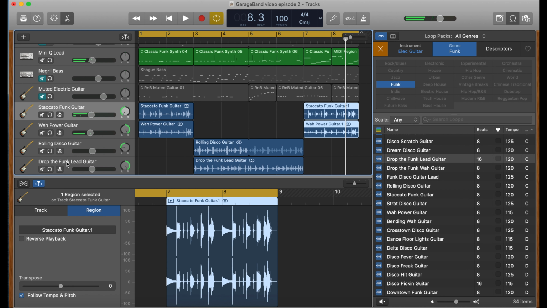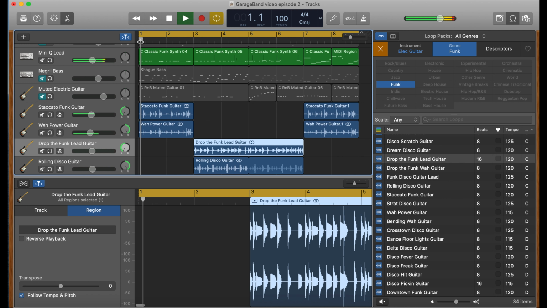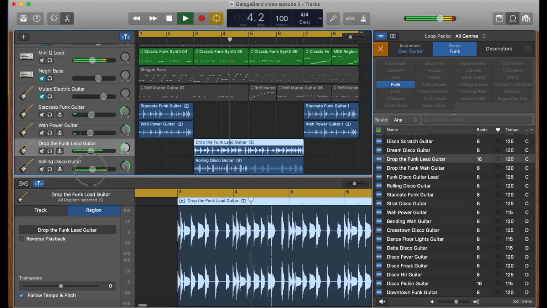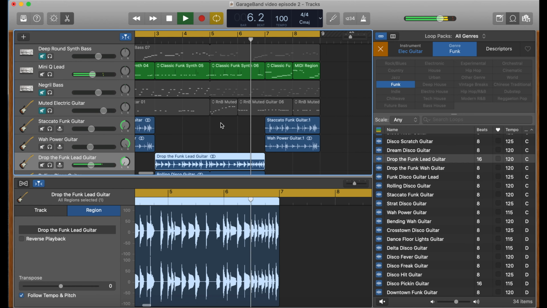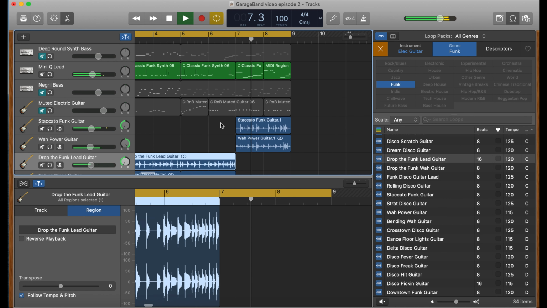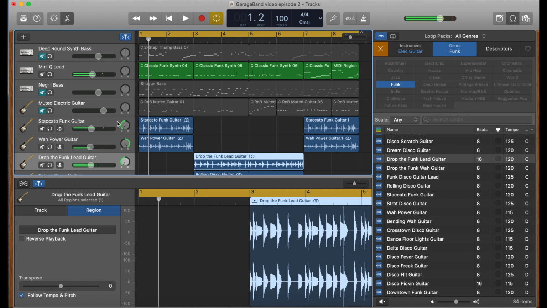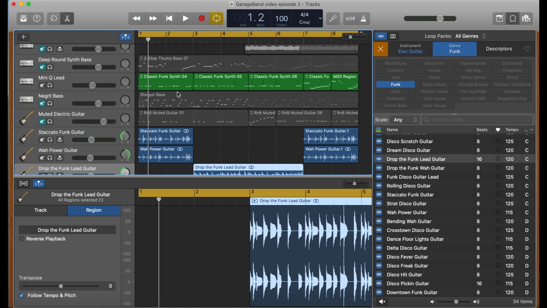And to keep it all consistent, what I'm going to do is, this is the wah guitar, and this is also a wah guitar. So we're going to try to keep that on the right speaker, and then this one on the left, and I could shift this over. So. So that's kind of cool. Create a little funk groove there. So that's how loops work.